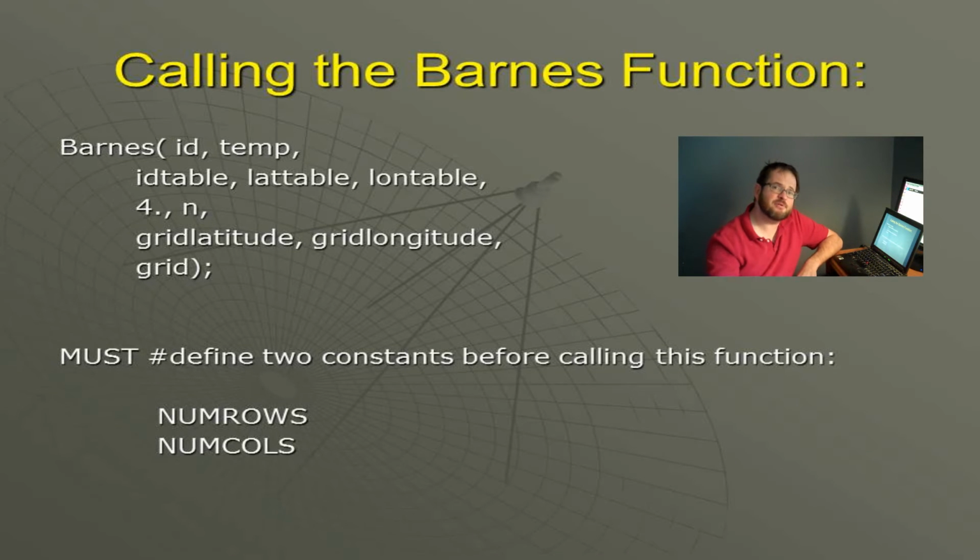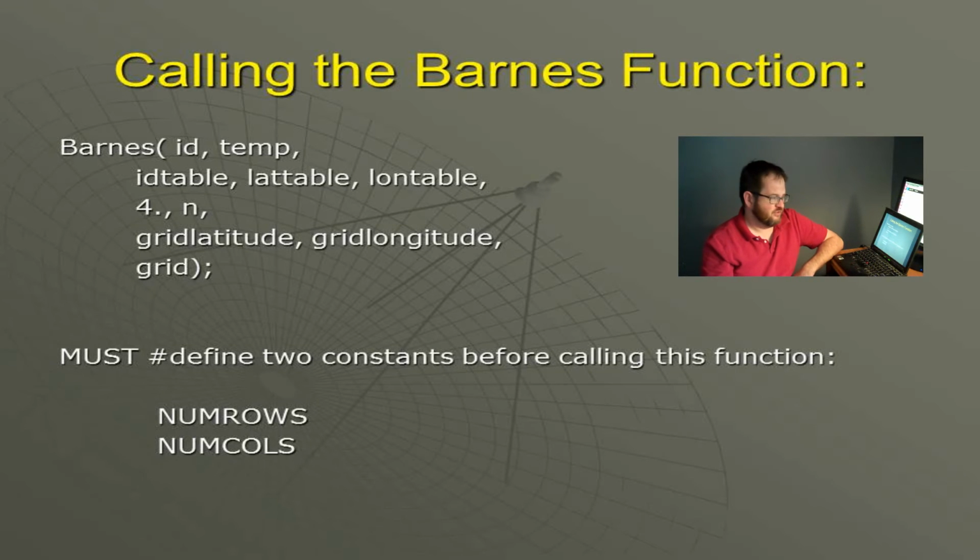I have them there at the top of the barnes.c stuff, but that's probably not where you want it. You probably want that num rows and num columns to be at the top of your main program. Up there where you have like the pound includes and things like that. Because you also need these values, num rows and num columns, in your main function, as you're going to see. So I put them there at the top of Barnes just so that you don't forget them, but when you take a look at Barnes, oh yeah, that's right, that has to be there. But right away, delete them off the top of the barnes.c function that I'm giving you and put them at the top of your main.